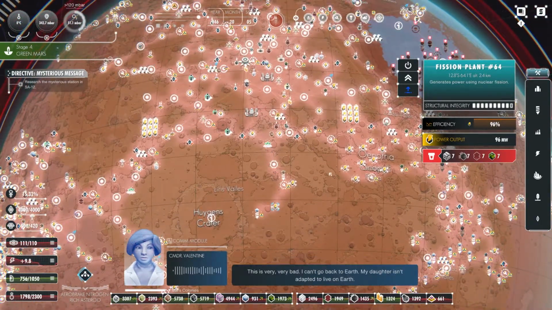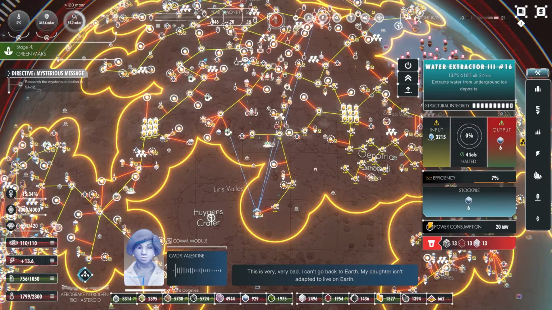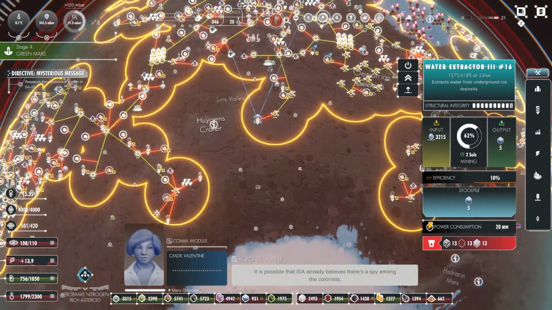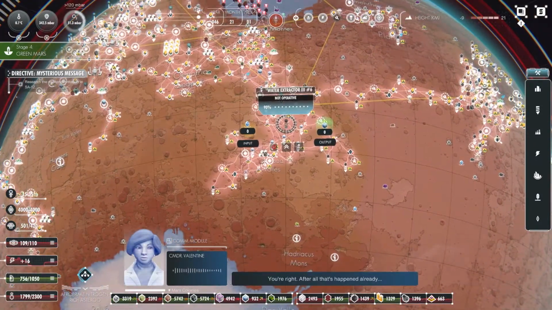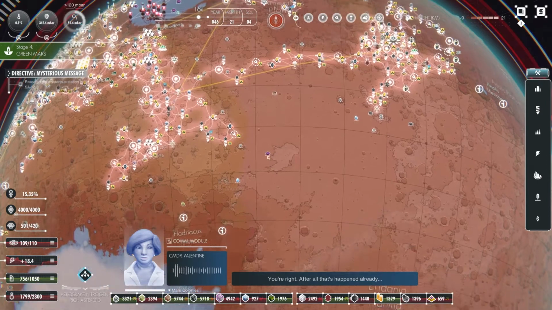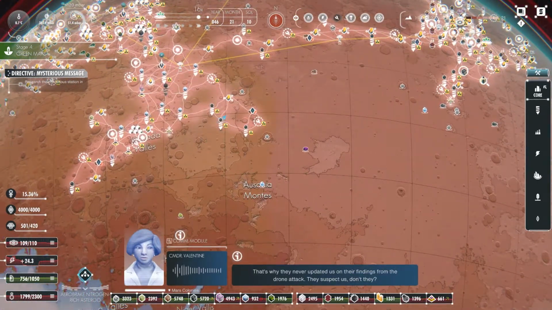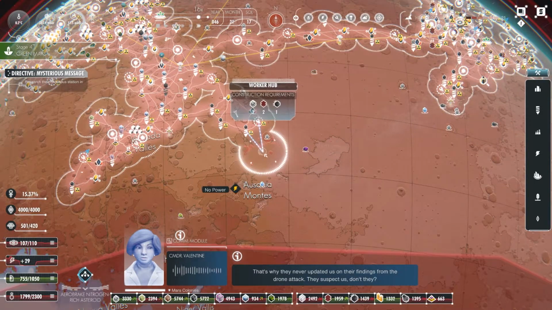Where's the nearest hypertube? This is very, very bad. I can't go back to Earth. My daughter isn't adapted to live on Earth. It might not actually be possible, but we'll need that hypertube, ISA already believes there's a spy among the colonists. You're right. After all that's happened, that's why I think they'll never expand down on their findings from the drone attack. They suspect us, don't they?